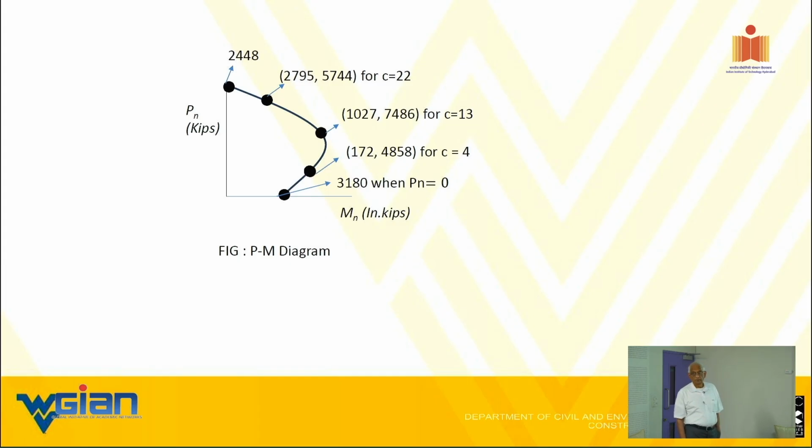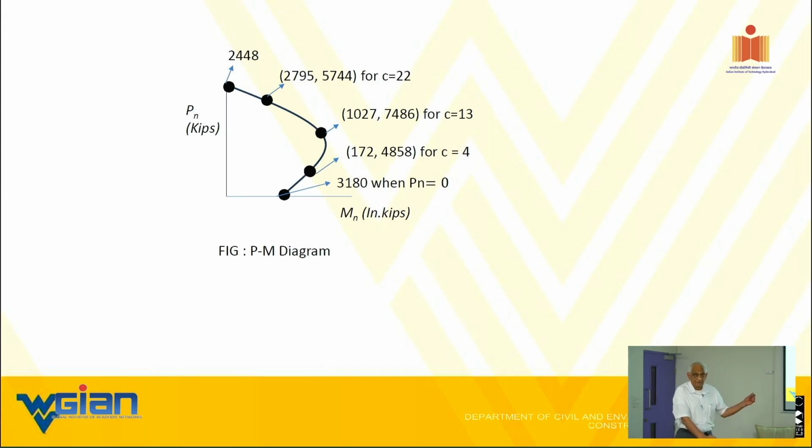Sir, how did we decide the critical points? 0, 4, 13, 20. No, I just picked some points randomly, like you could pick 3, 12, 20, not 4, whatever. What I might miss out in a random pick is the peak value here. It's easy for me to find this value where P is 0, easy to find this value where M is 0, and for the intermediate values, if I'm not careful, I may miss that peak.